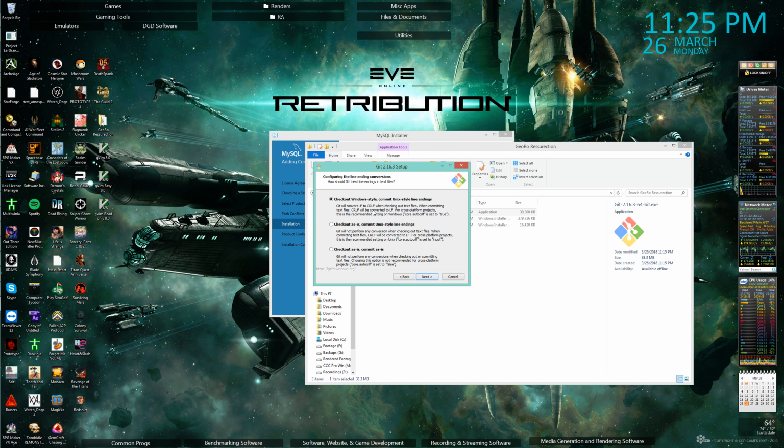Checkout Windows-style, commit Unix-style line endings. Git will convert LF to CRLF when checking out text files and convert CRLF back to LF when committing. Across foreign projects, settings in Windows, blah blah. Okay, we'll use that. Use MinTTY, the default terminal of MSYS2.